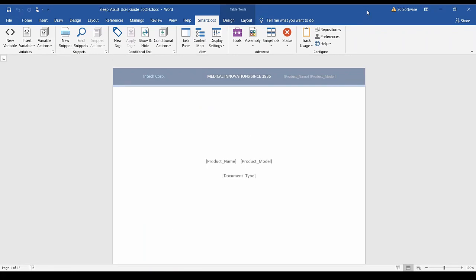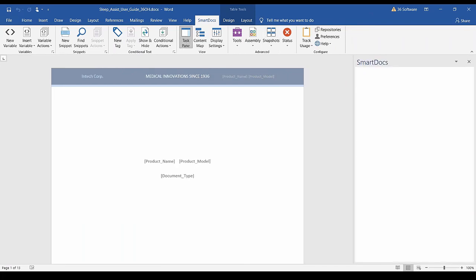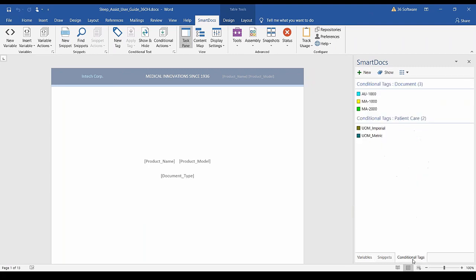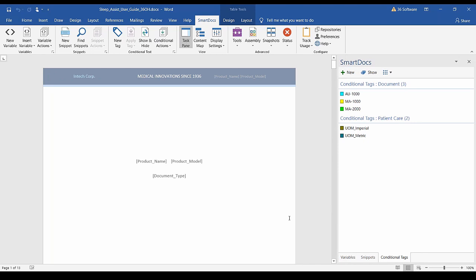Okay. So I'm going to switch over to a different document, and we're going to focus on conditional text for a little bit. Just to set this up, maybe some of you have seen this scenario used in demos, but this is a sample user guide, and in it we have a variety of conditional tags.